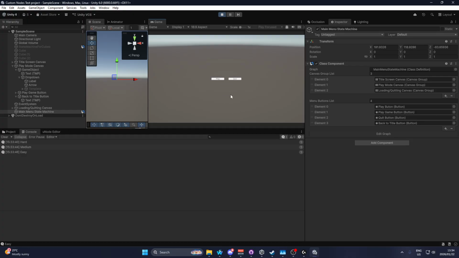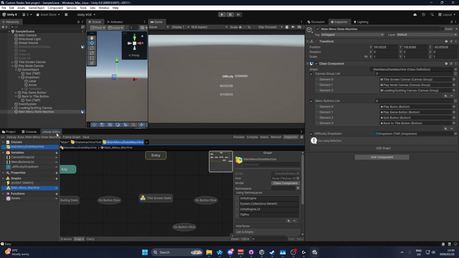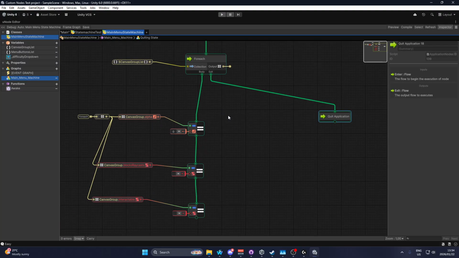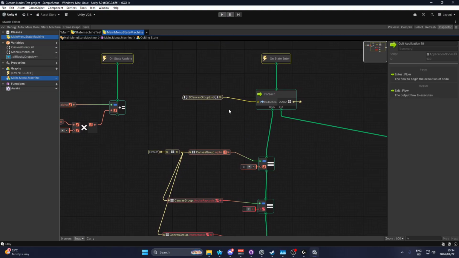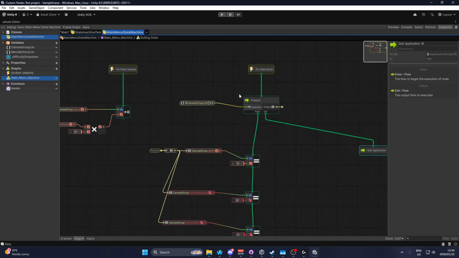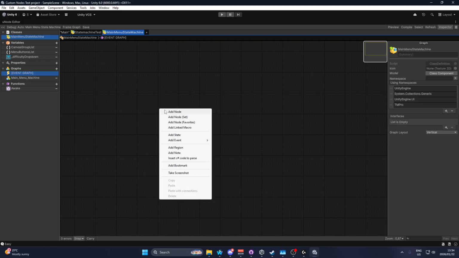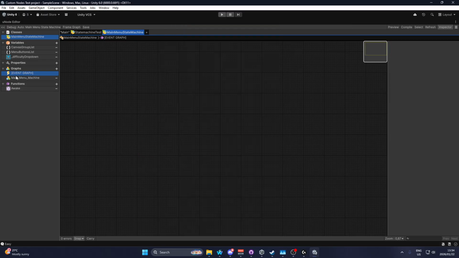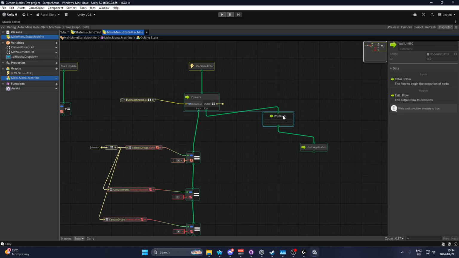So now if we go back to the title screen, and I say quit. Let's close this application. But in this case, we actually need to wait for this fading to be completely full. This is on state enter. So we can do a wait until here. Copy that over from the event graph to the main menu state machine. Paste it in here. Hook it up.